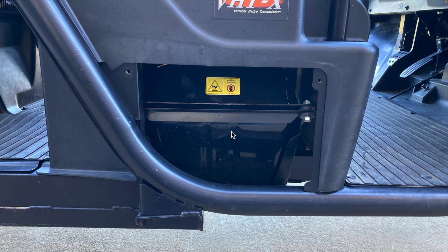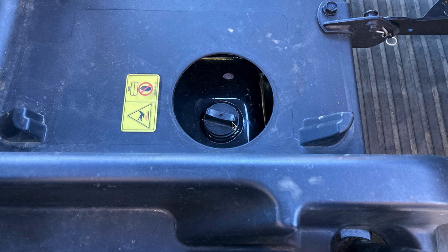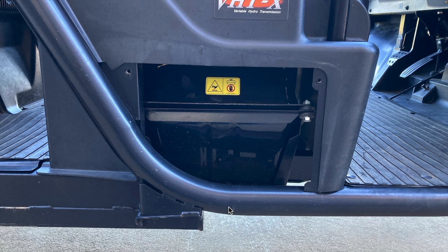This is the hydraulic tank, located underneath the front passenger seat. The hydraulic tank's fill cap with integrated dipstick is accessed from the top by folding the front seat forward. The hydraulic tank holds the fluid that is used for the power steering, the lift cylinder on the bed, any extra hydraulic implements attached to the machine, and, very importantly, the hydrostatic transmission.